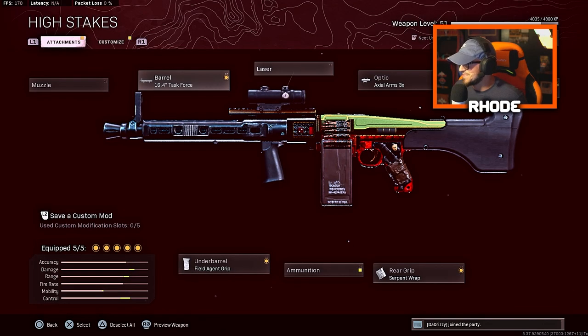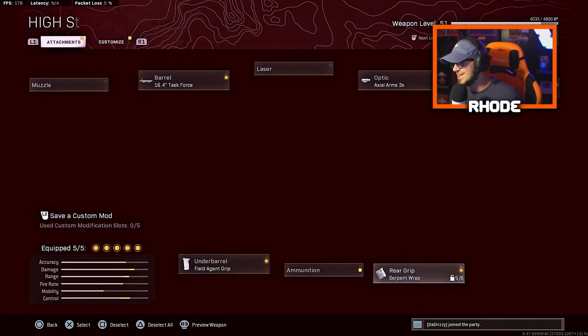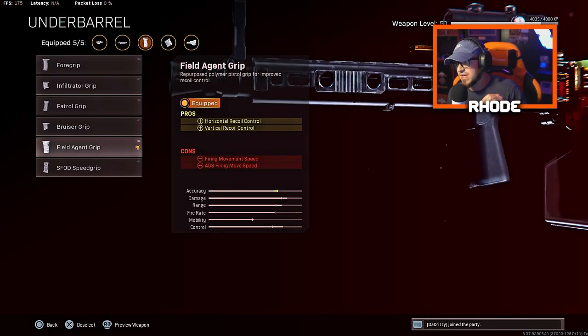For this task force barrel, axial arms, 3x optic, and this thing is beautiful, especially since they changed it in the update previous to this. We have the SAS combat stock. A lot of this setup right here is what basically all the bigger content creators are running. This rear grip, serpent wrap, ADS speed, for the underbarrel, field agent grip, which is horizontal and vertical recoil control.